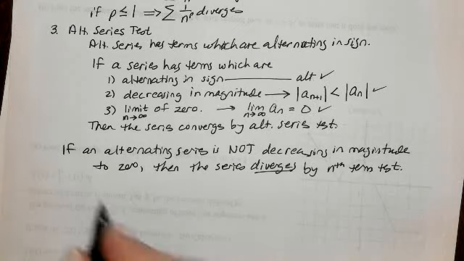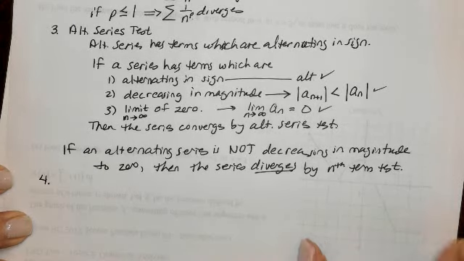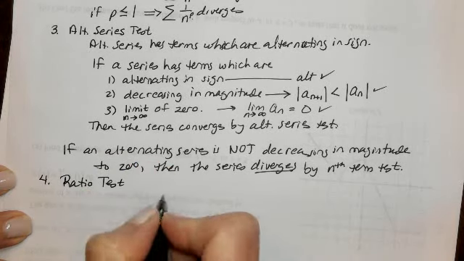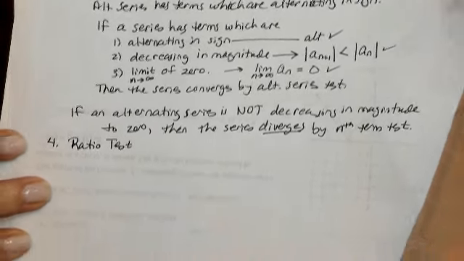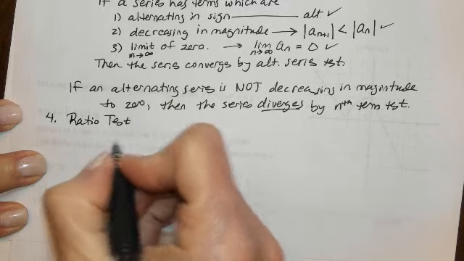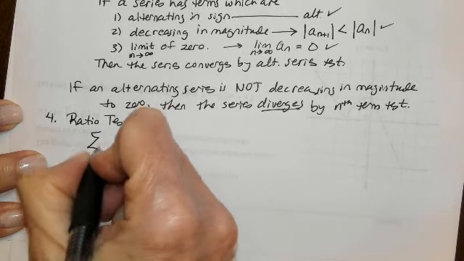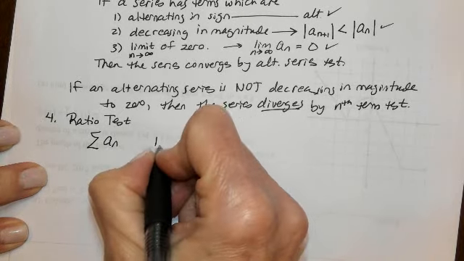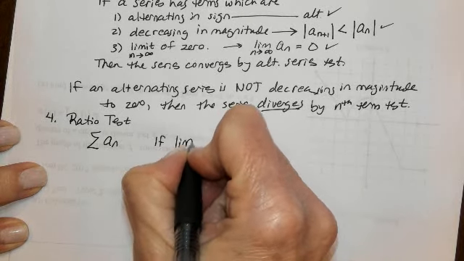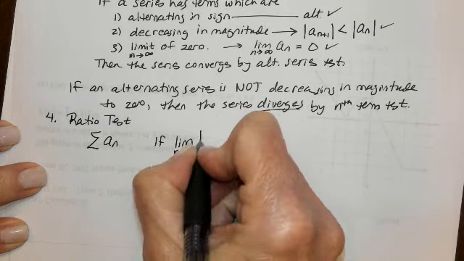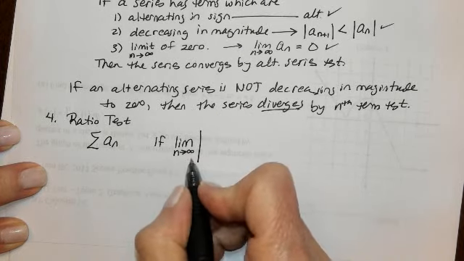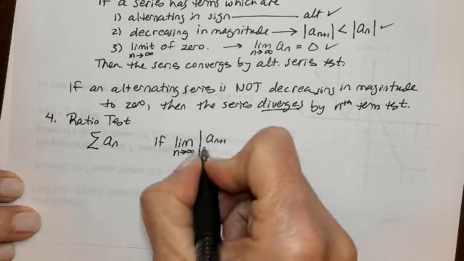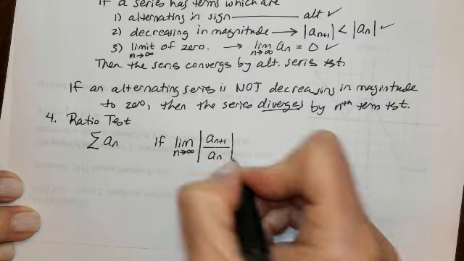All right. Lastly, the last convergence test that they are going to cover is the ratio test. Okay, and for the ratio test, let's say that we have this series. We're testing the convergence of that series. So this is your setup for the ratio test: the limit as n approaches infinity, you need to put your n plus 1 term over your nth term.